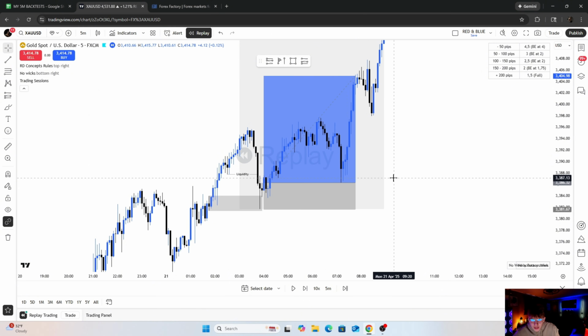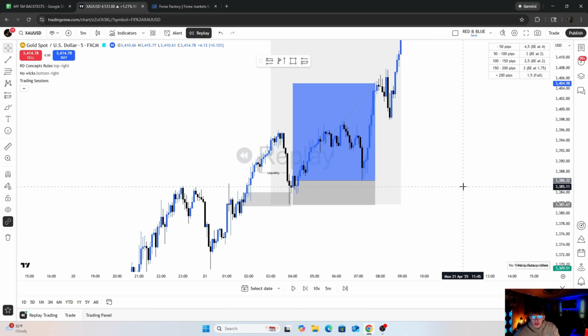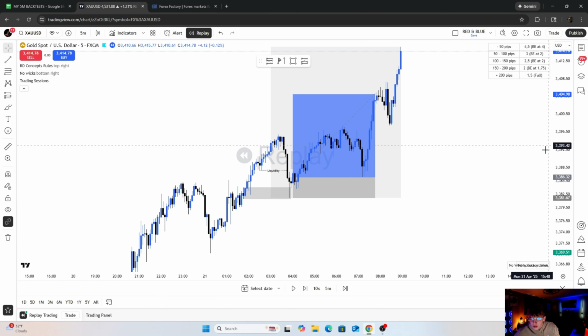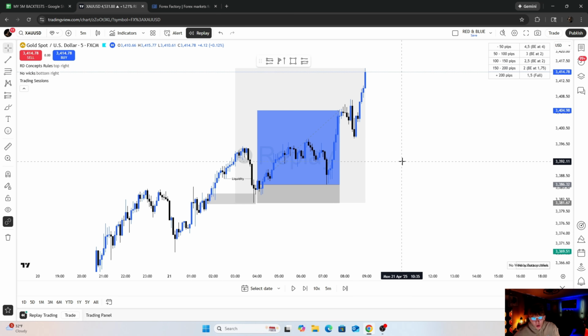And yeah, that's pretty much it. There's not much more to go over on this trade. I'll note this one down. So what do we have? 2 trades so far, I believe, in April that won. So yeah, I'll update you guys as soon as I get another trade here.